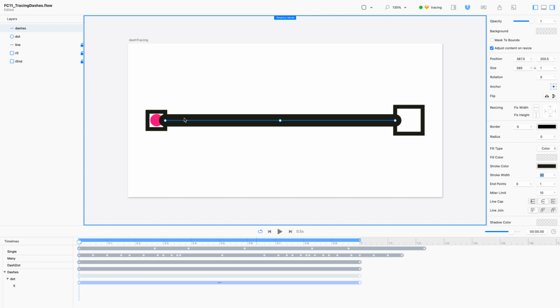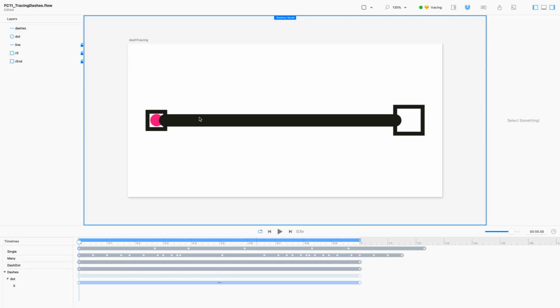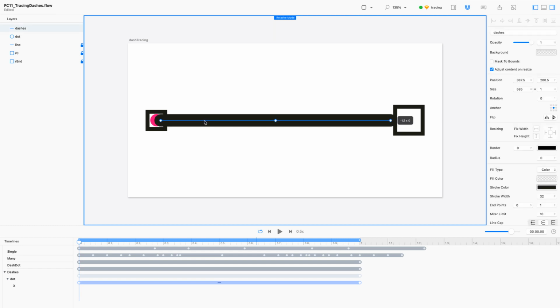Now, one thing that is different is that the line starts right here. That curvature, or that rounded end cap, comes out a little bit further. So what we're going to do is select that line and move it all the way back so that it's basically in the same position as the circle, or the dot. Looks like I changed the Y by accident. Let's get rid of that. I went back up here and made it 200 to keep it back in place.